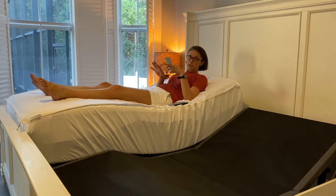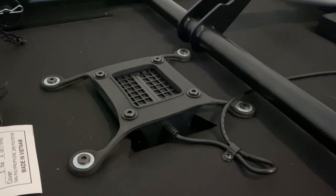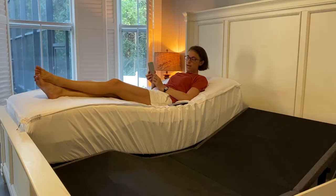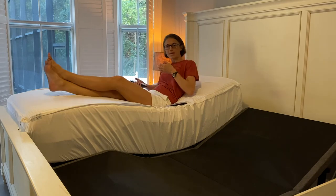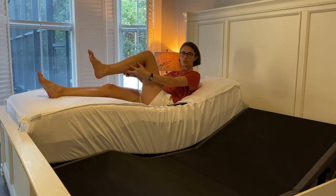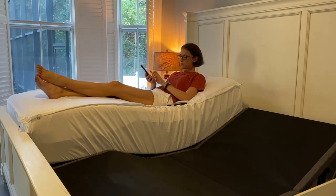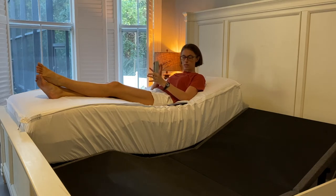The difference between the Spoon Sleep 900 adjustable base and the 700 that they sell is that it is a little bit more expensive because it comes with a massage function, which the other one does not. So you can massage your head. There is going to be a massage function right here underneath the upper back area, or the feet, which is going to massage really the entire legs, but the most of the pressure will come underneath your calves. It's a 3D wave massage function where you'll feel more like pulsations than the rolling, and you can choose from three intensity levels.